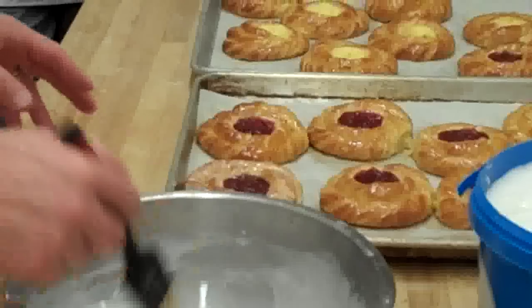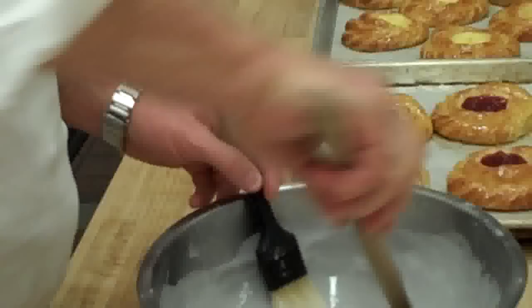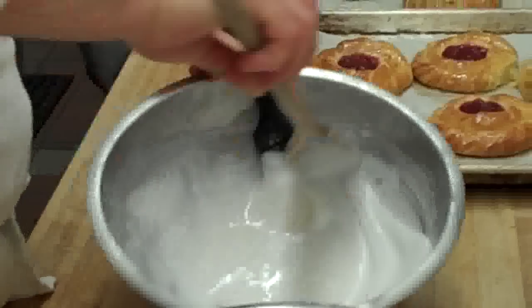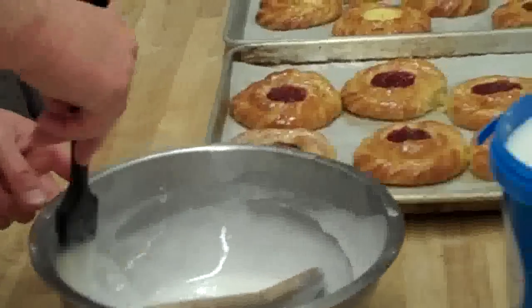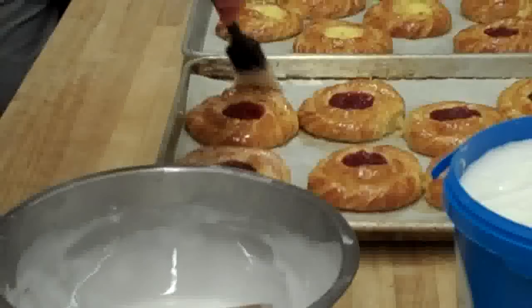If this gets a little bit too thick, we can just add a tiny little bit more simple syrup, warm it a little bit more so it stays around 100, 110. And as this cools down, it will get a little bit thicker. So just kind of keep it thinned out. So not too much on the brush, and then just kind of dab over it.